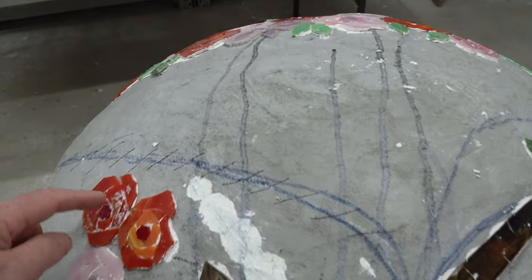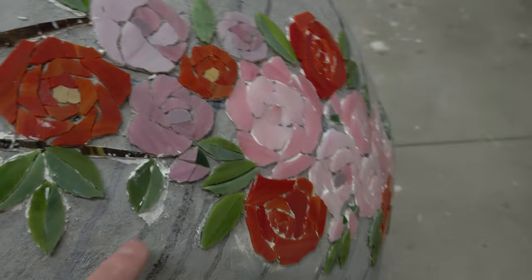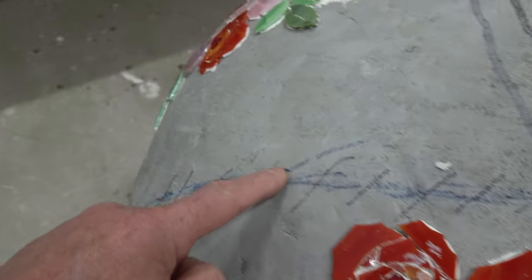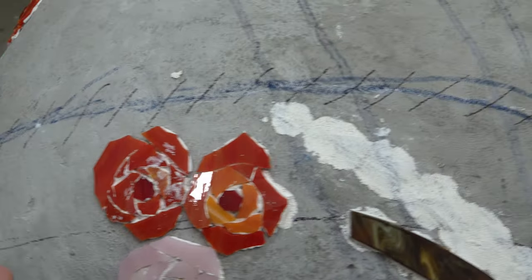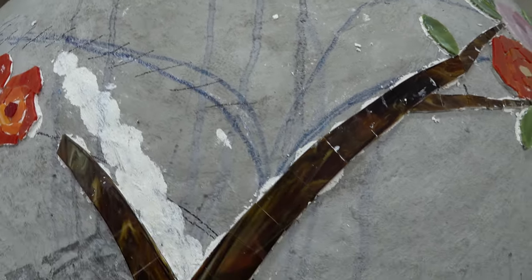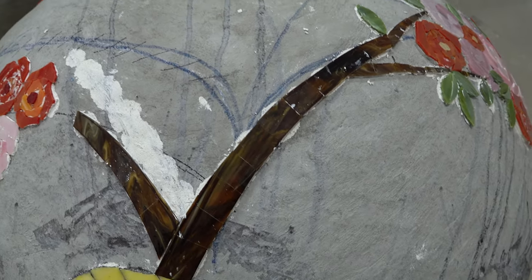As you can see I've got some thinset on the top of the rose here, on the white area, and a little bit over on this side — I just need to clean that up. I actually put a branch up here but it was going to be too close to these flowers, so I've dropped it a little bit. When I did the spiral drawing, the gazing ball was on the bottom and I couldn't see where I was going properly, so I knew I'd probably have to make a few alterations. I like my mosaics to be quite fluid, not too formulated. I'm going to show you how I'm doing this, but first I'll clean these roses — I'll put the camera down and get everything ready.